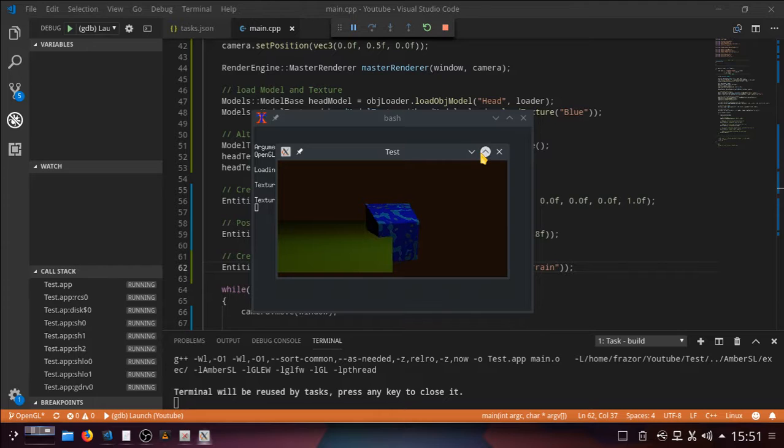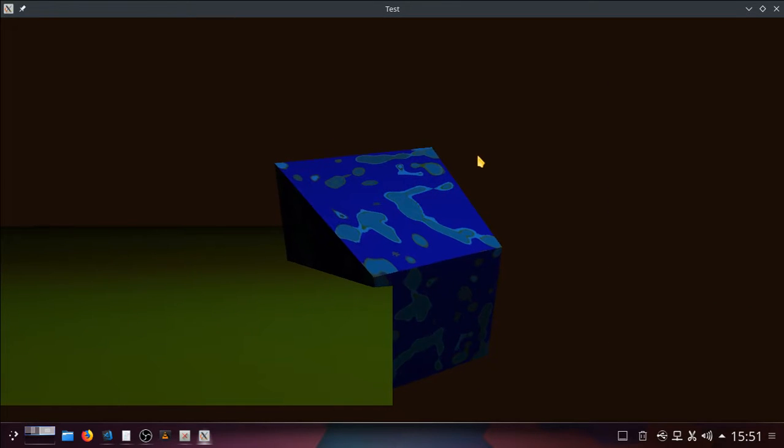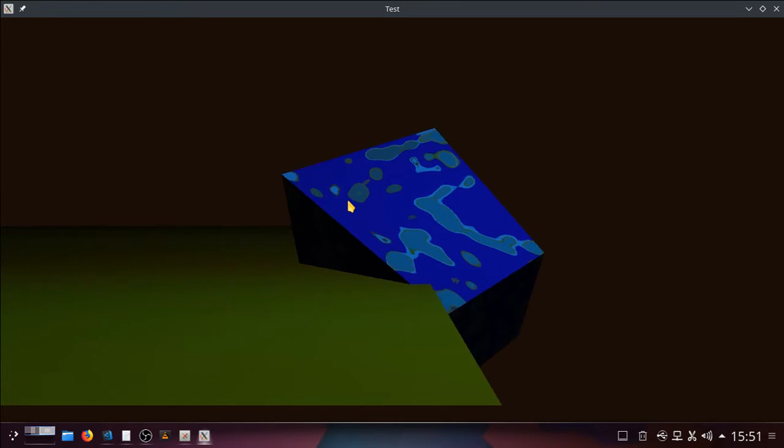There you go. Into the screen and to the left. 0, 0 is now all the way over there. 30 meters away. Somewhere over there. Yeah, it's a long, long way away.